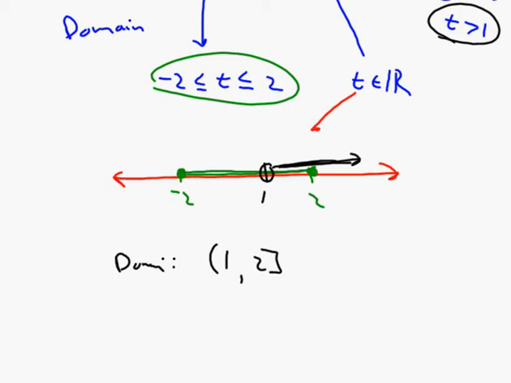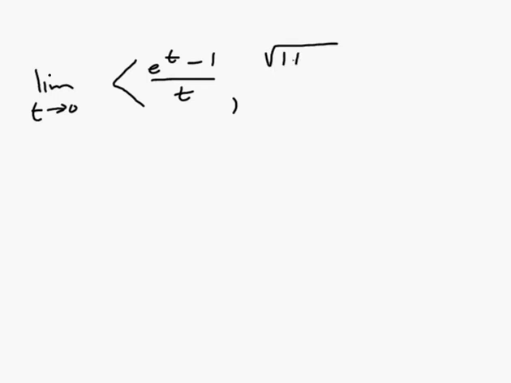You can also ask about limits of vector functions. So let's consider a new problem. Suppose I said to you, find the limit as t goes to 0 of this function, e to the t minus 1 over t, and then the next component is the square root of 1 plus t minus 1 over t, and then lastly 3 over 1 plus t. Okay, so this is not hard to do either. All you're going to do is think of this as like three separate little limit problems, and in order for this limit to exist, the limit of each component has to exist. So one at a time, we're going to pull these out and see what we get.